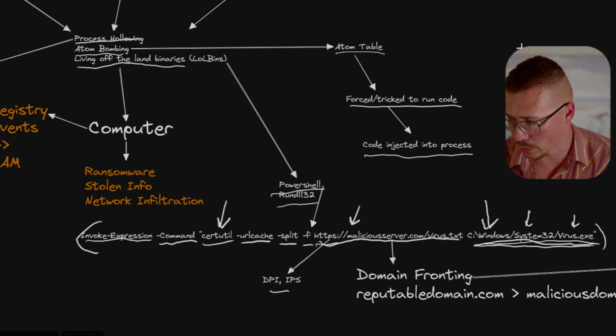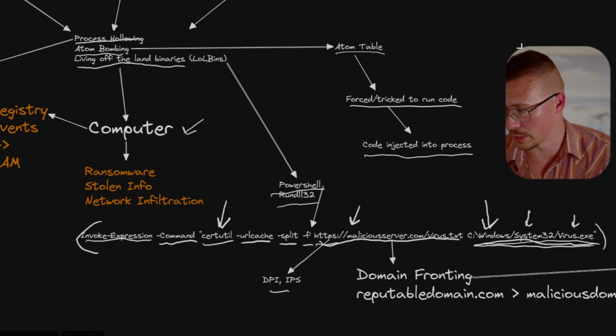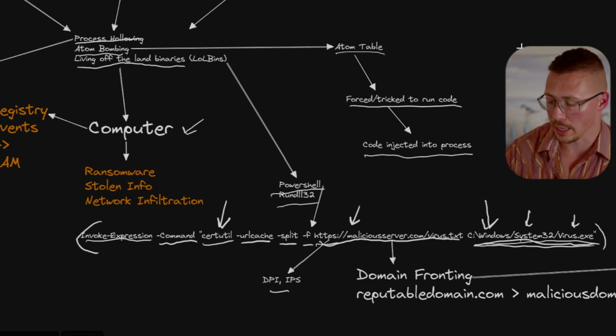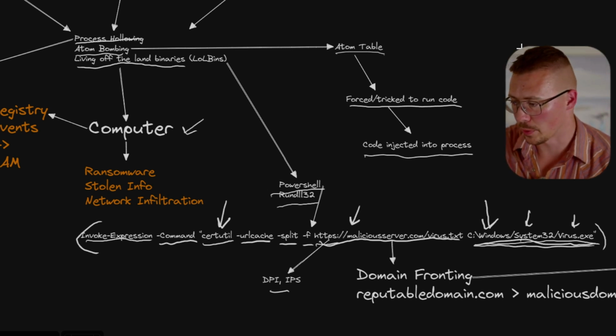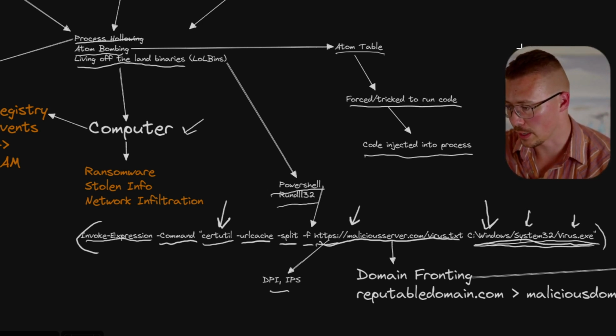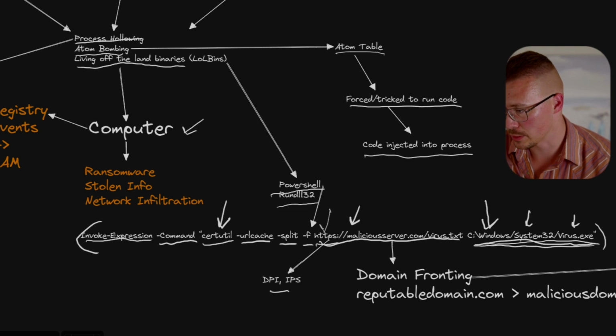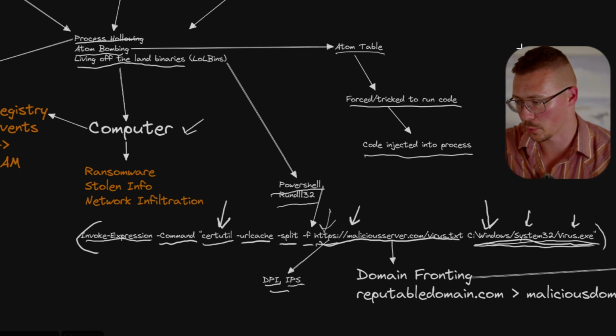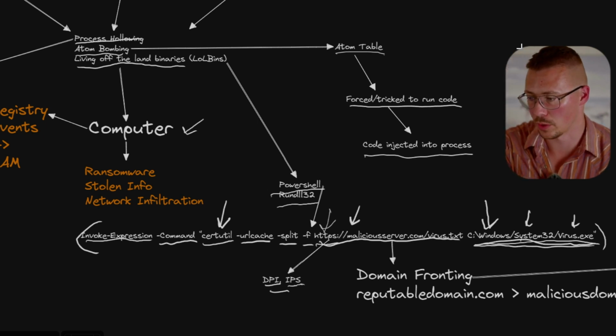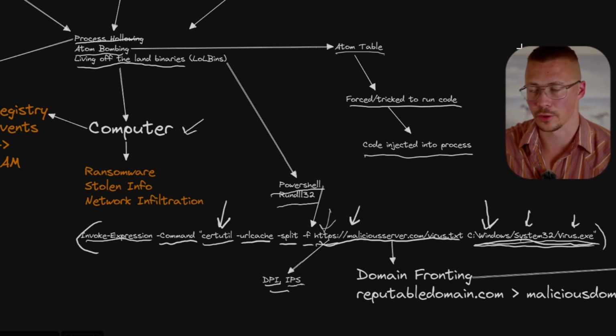Now, I did also notate here HTTPS, so I want to cover a couple of other things real quick, and then we'll come over here to the computer being infected because there's some more points I'm going to cover. So on this HTTPS, typically what you'll see here is this as opposed to just regular HTTP, and this factors in more so if someone's trying to infect a corporate network or a government network as opposed to a home network, because hackers will know, okay, well, they're going to have deep packet inspection running.